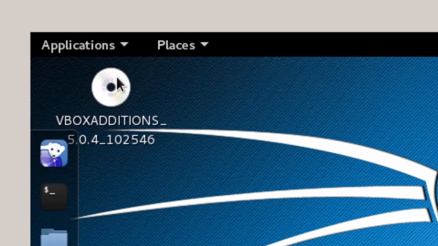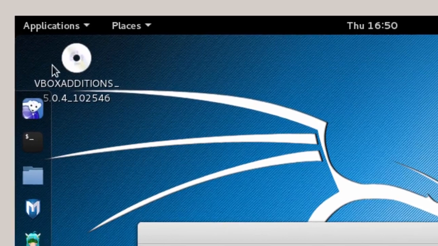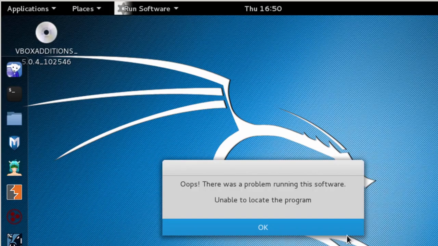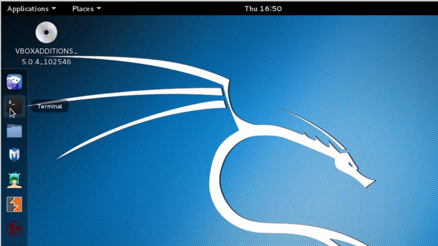In a minute or two, you'll see that the VBox Editions image is going to pop up, and you can click Run. It says, oops, there's a problem running the software, unable to locate the program. Basically, you got a permission problem. Go and click OK here. Come up here, open up the terminal.